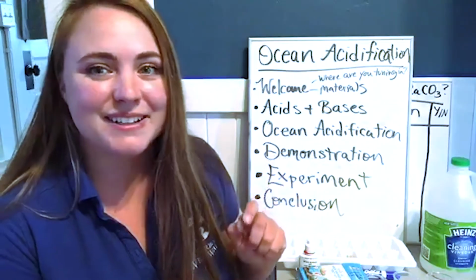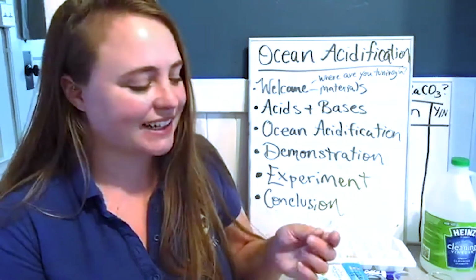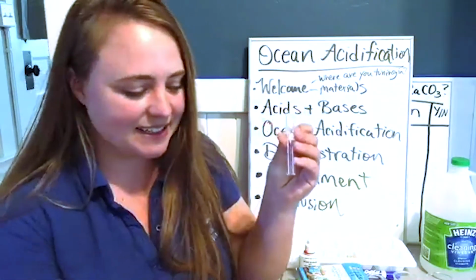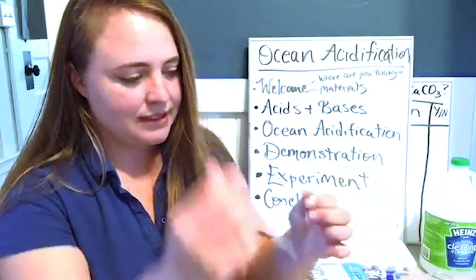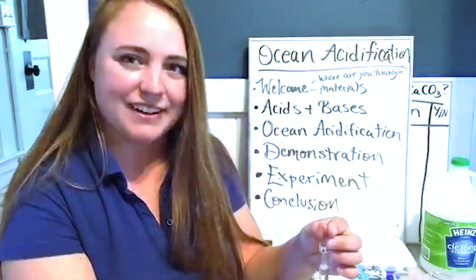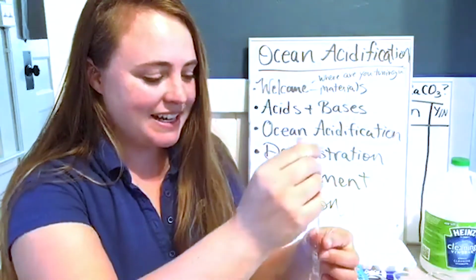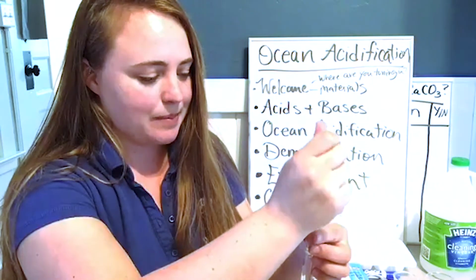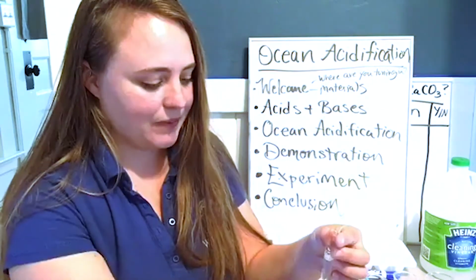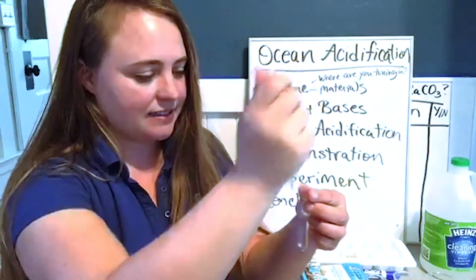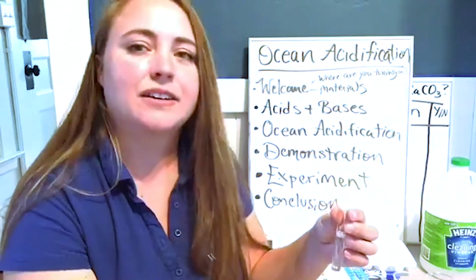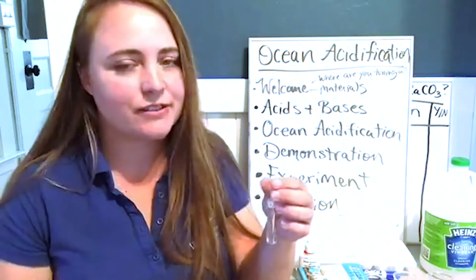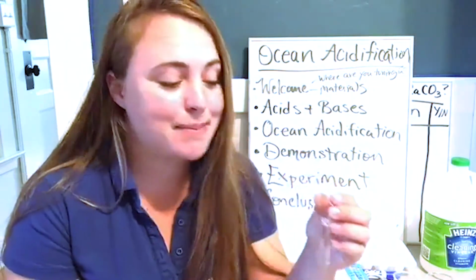And then we'll get onto that experiment that I mentioned earlier. So first I'm gonna take just some regular old tap water, and we have an aquarium here at Harbor Wild Watch, and the water quality is pretty important. So we have some just simple testing things. One of the things we test is acidity, because if our water isn't in the right balance or range, our animals aren't too happy about that.